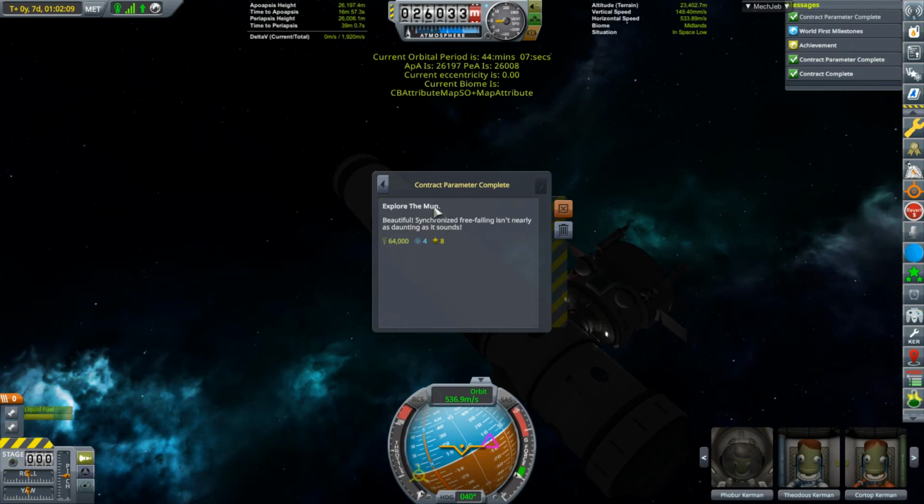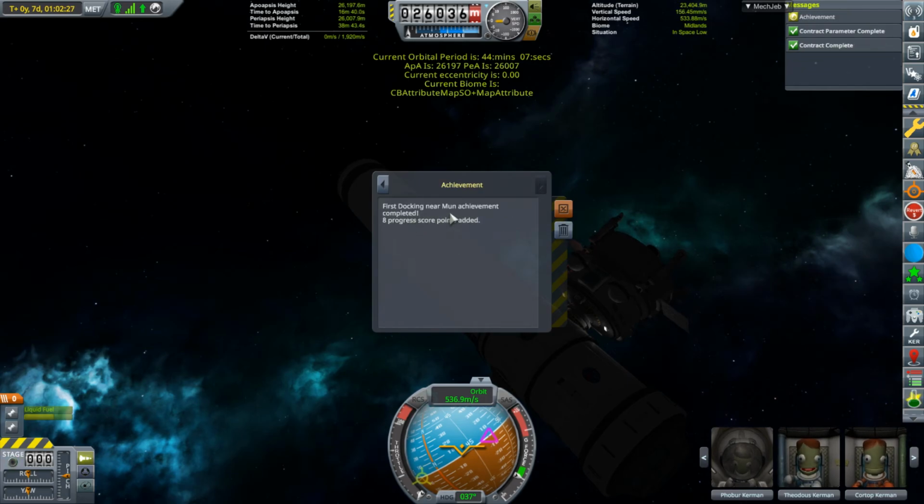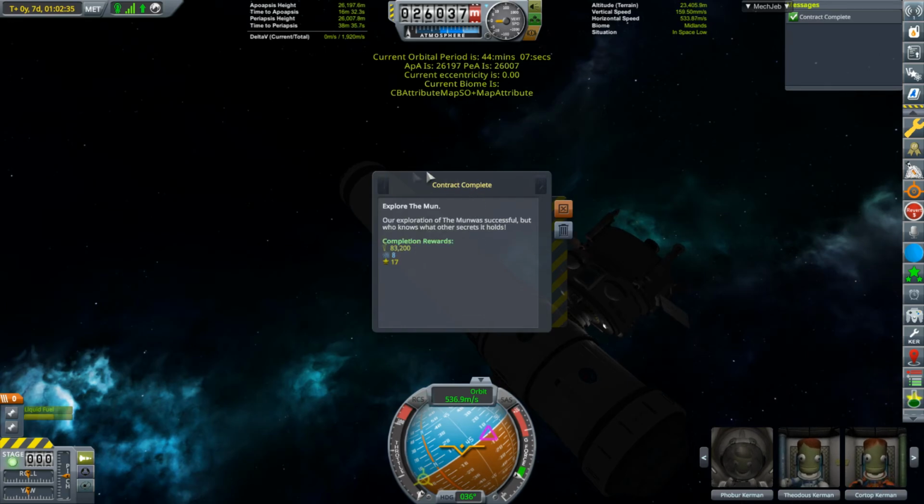Now, this is the one where I dock around the moon, I believe. And what is this? We have performed a rendezvous maneuver around the moon. Started construction in the first station around the moon. Performed docking maneuver around the moon. First docking near moon achievement completed. And explore the moon. This is also for the docking around the moon. And so is this, I believe. Our exploration of the Moon was successful, but who knows what other secrets it holds. So, good science, lots of money and recognition.